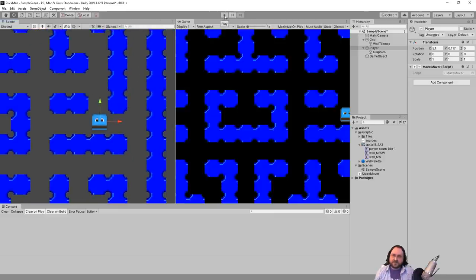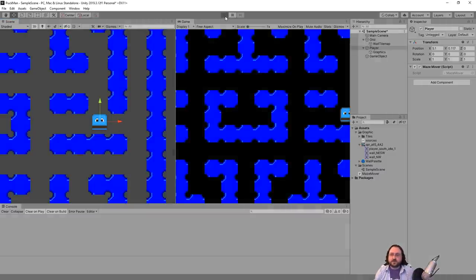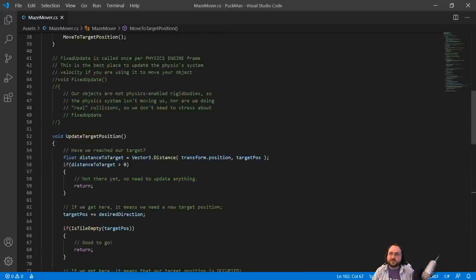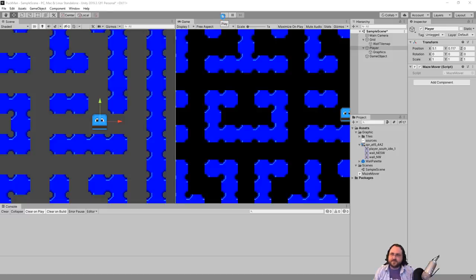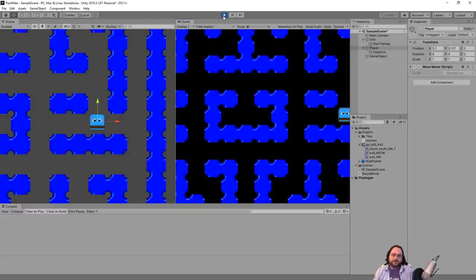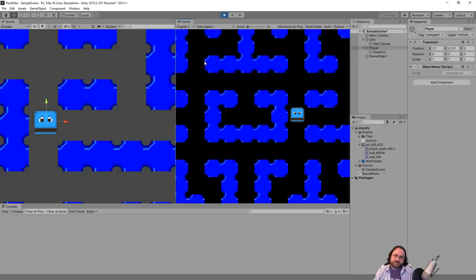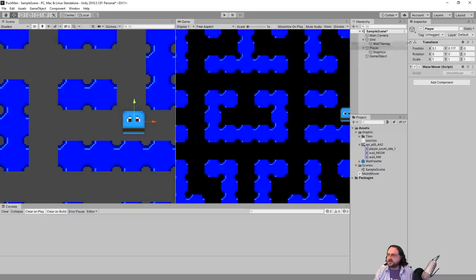But now if we hit play, first of all, we should be moving at a constant rate. And secondly, we should actually arrive at our tile and then continue moving. Yay! And it hit a wall. Now, let's try the invert direction. Good. I mean, our graphic alignment is maybe not where we want it. Maybe not the right size because it looks a little too high. Because this is currently not actually centered up. But it should be moving towards the center, is it not?